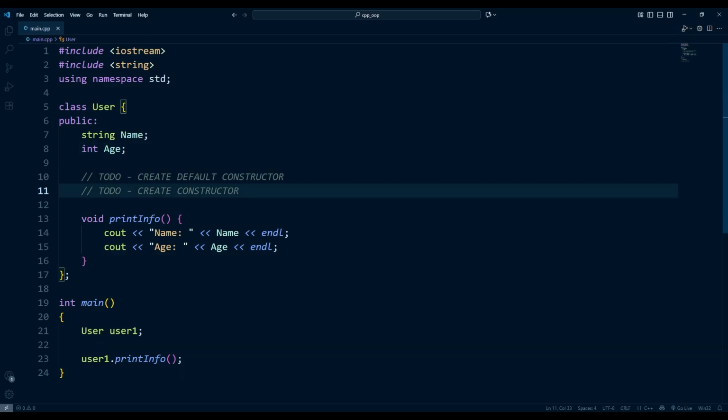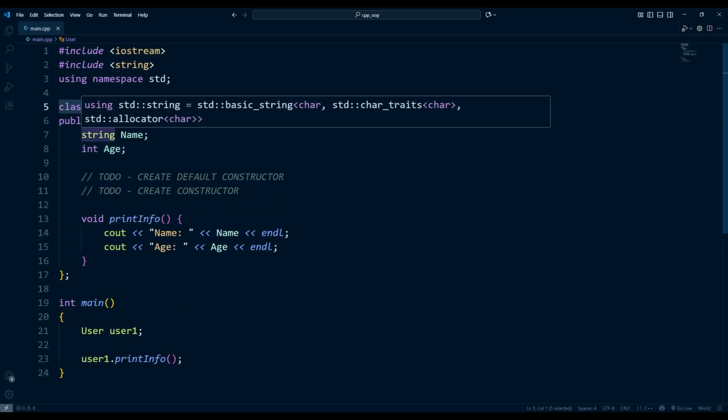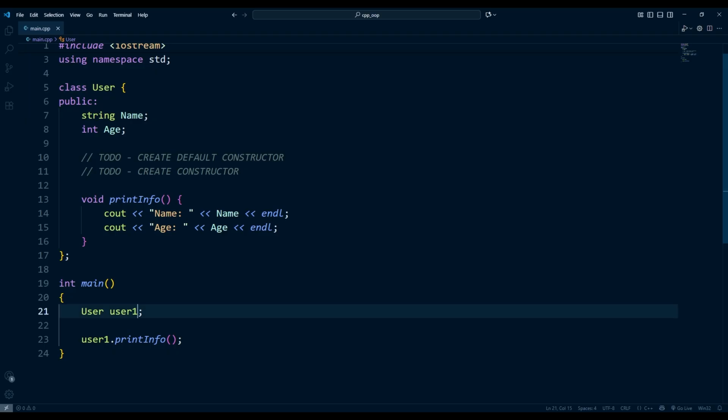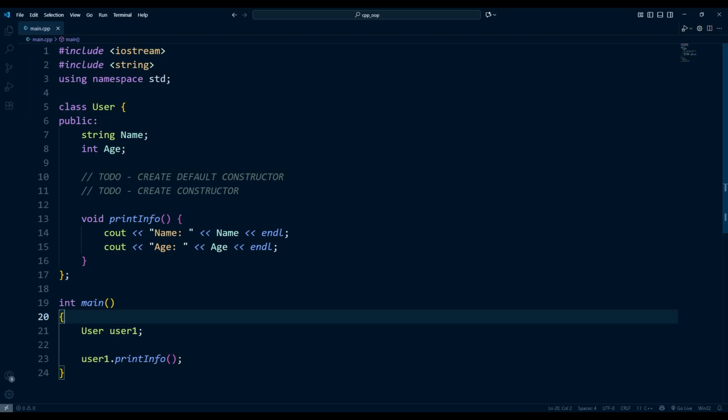So the actual definition of a constructor is basically just a method that builds the object with the attributes that you want it to, if that makes sense. You can think of a constructor as the builder of an object, the same way that I said that a class is basically the blueprint for creating an object. You could think of the constructor as the builder, and that builder is in the form of a method.